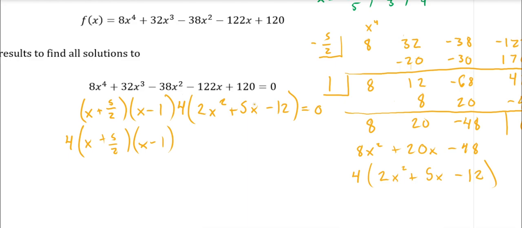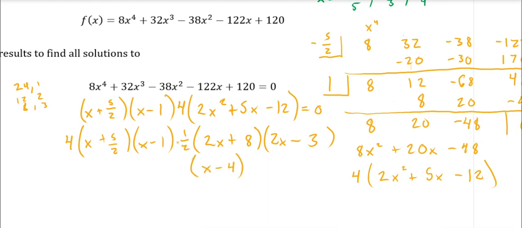The way I would factor the 2x squared plus 5x minus 12 is to put a 1/2 in front of it, a 2x in each of these two leading positions. A plus is going to go here, and then plus times a minus. 2 times 12 is going to be 24, and so we're looking through factors of 24 that have a difference of 5. 2 and 12, 3 and 8. There it is, 3 and 8. So we put an 8 here and a 3 here. If you drop this sign down, you can always put your larger number here. Then I'm going to factor out my 2 to give me x minus 4, canceling with this 1/2, and 2x minus 3. So here we have the completely factored version of the polynomial over the rationals.